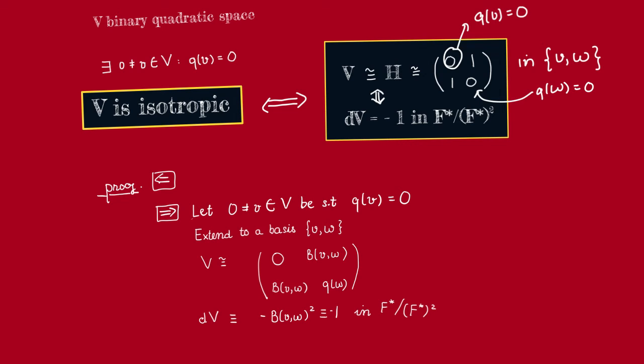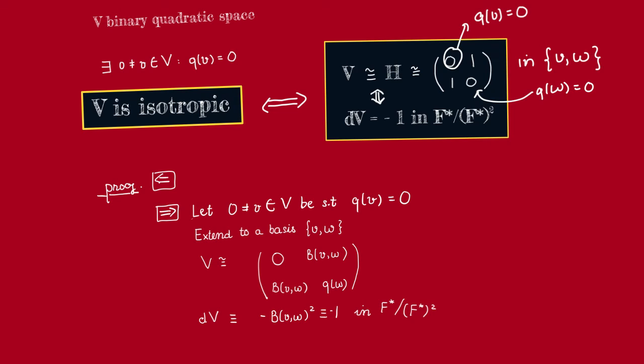Well, indeed, let's just extend V to a basis, right? So, with respect to this basis, what is the Gram matrix of the bilinear form on V? Well, this entry here should be Q of V, so it's 0, right? And so the discriminant would be 0 minus this, which is a square. So this is congruent to -1. And thus, the discriminant of V is minus a square, so V must be isometric to the hyperbolic plane as claimed.